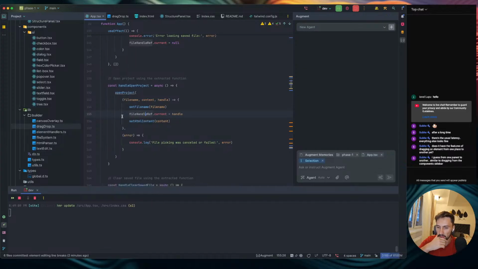So the idea is to drag, and let's identify the files, or let's see if the AI can identify the files. I want to implement dragging and dropping the selected element from one parent to another in the template.